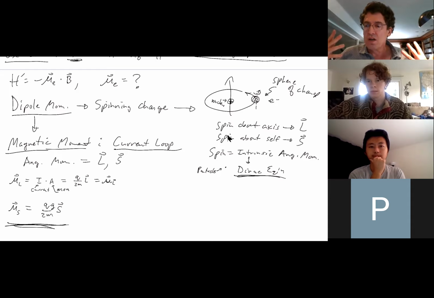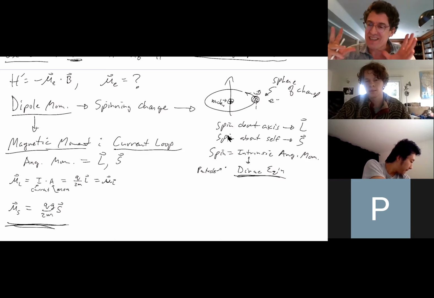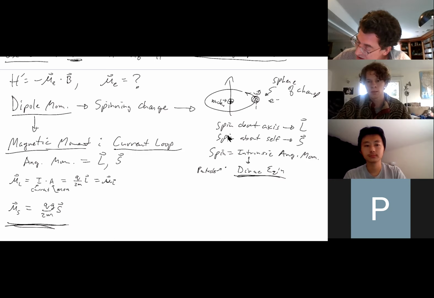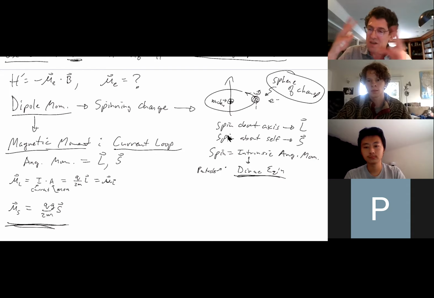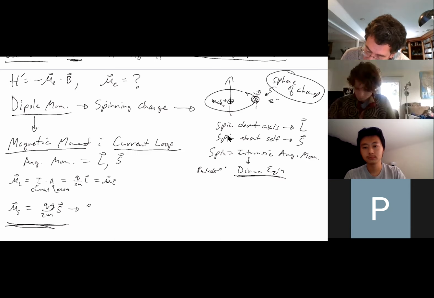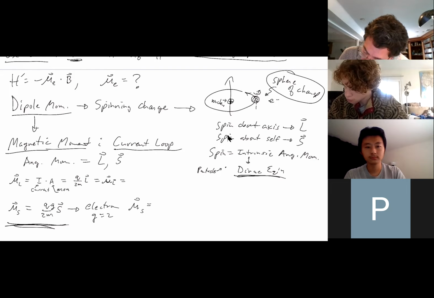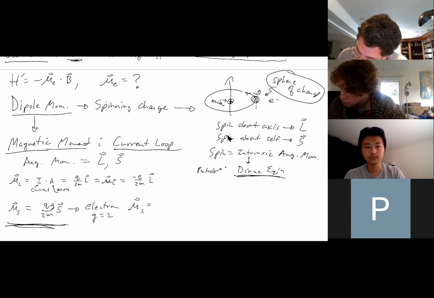And so I'm just telling you, it's a trick, you know, it's a memory trick, a mnemonic trick. So let's remember that. And that's why I really like this sphere of charge picture, because it helps you get the physics right. It helps you put it all together. Okay, and so then we see that for an electron, g equals 2, and we have the magnetic dipole moment: the orbital one is equal to minus e over 2m L, and the spin one is equal to minus e over m S. Okay?